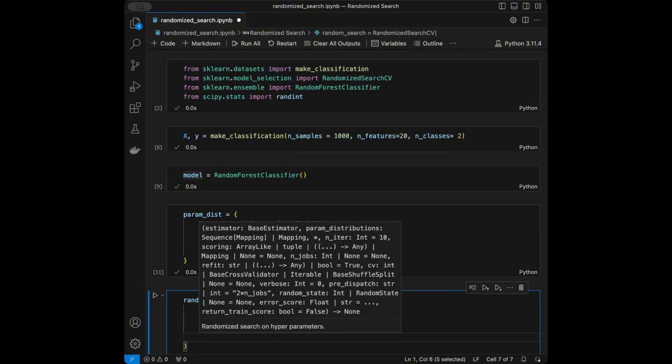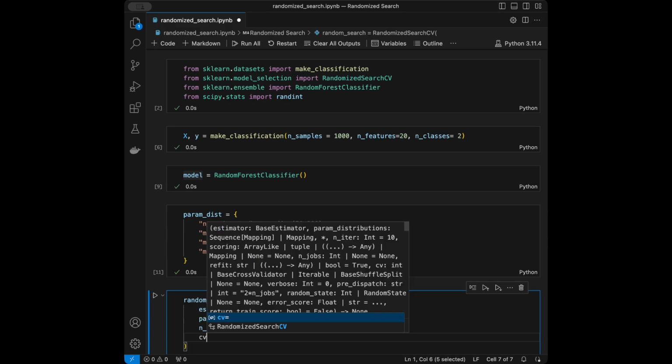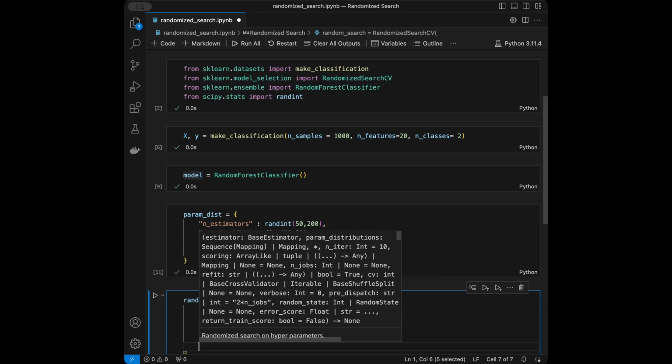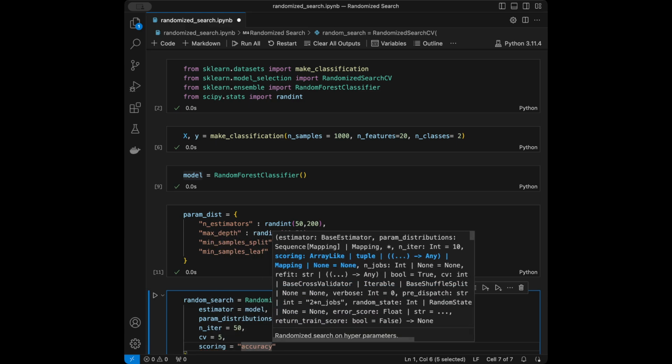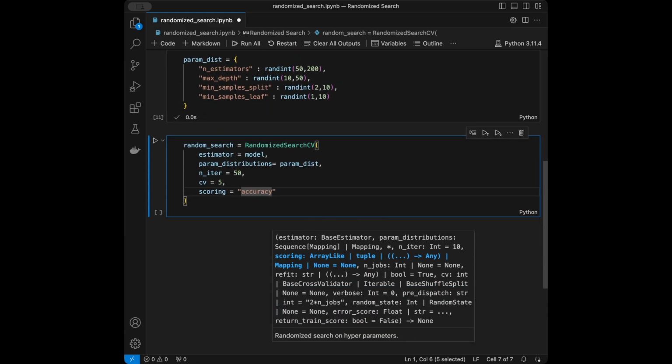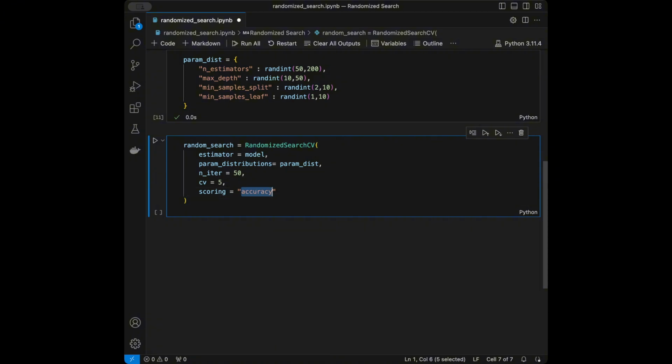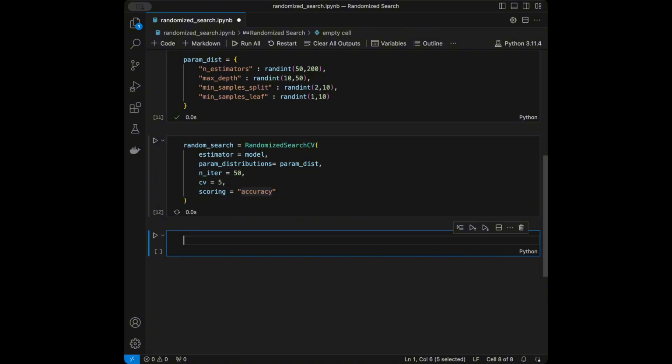So number of iterations is the number of different hyperparameter combinations to try, and cross-validation, let's set this as 5. It is the number of folds in cross-validation, and I'm going to set the scoring as accuracy, and this is going to be our metric of evaluation. So we are going to be evaluating the performances on this metric.